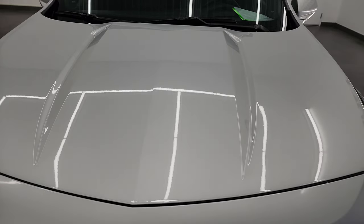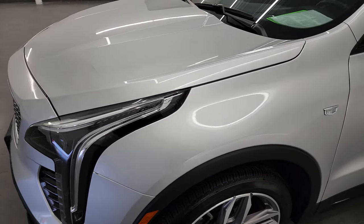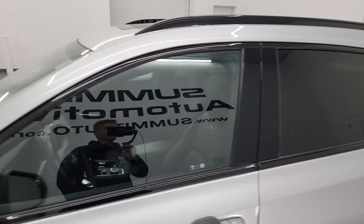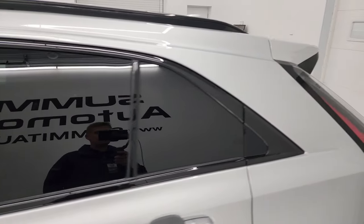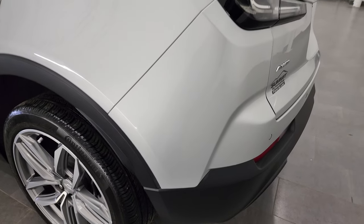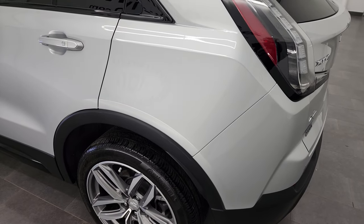I am going to go all the way around inside, start it up and take a look under the hood to give you the most accurate representation of the vehicle possible. Radiant Silver Metallic is the color and I shoot all my videos in 4K, so if you have HD capabilities, turn them on now because it is your best way to check out the quality, condition and options of the vehicle before seeing it in person.